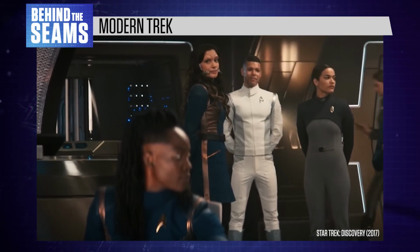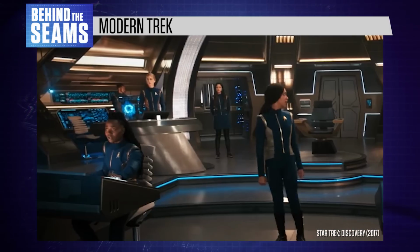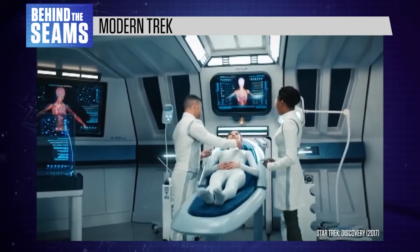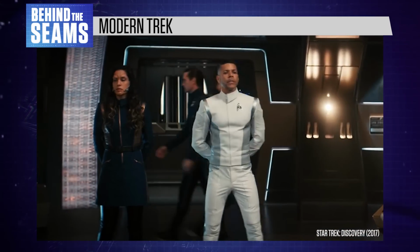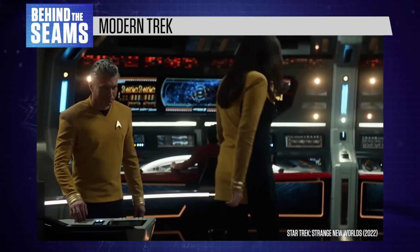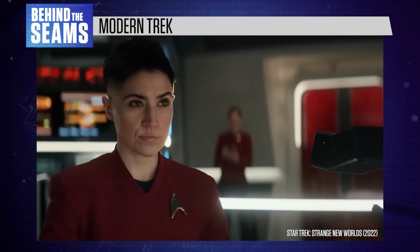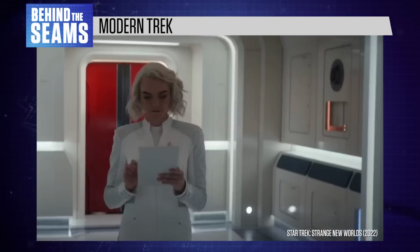A couple of female characters wear new versions of the scant in Star Trek Discovery, but while costume designer Gersha Phillips mentioned plans to make this a unisex uniform in 2018, this never really panned out on screen. Something similar happened with Strange New Worlds, which premiered to great acclaim in 2022. This show takes place on the Enterprise, a few years before Kirk became captain, and it features young versions of Spock, Uhura, and Nurse Chapel.